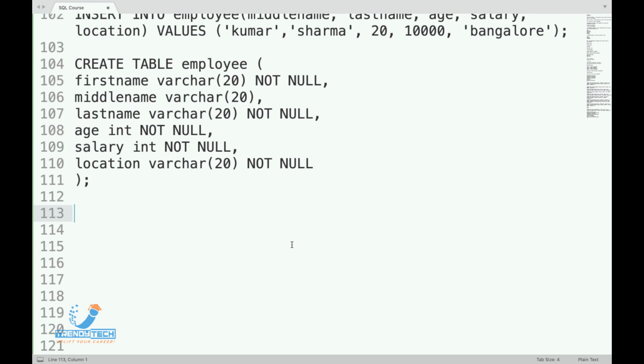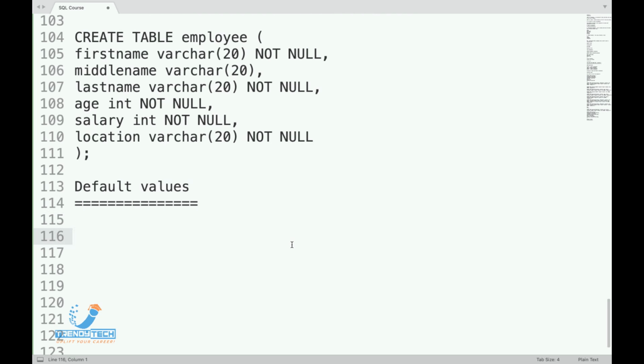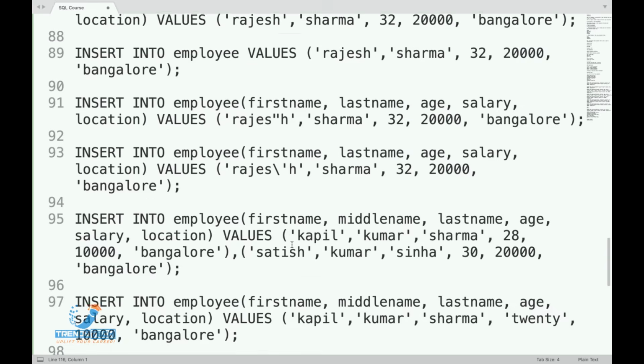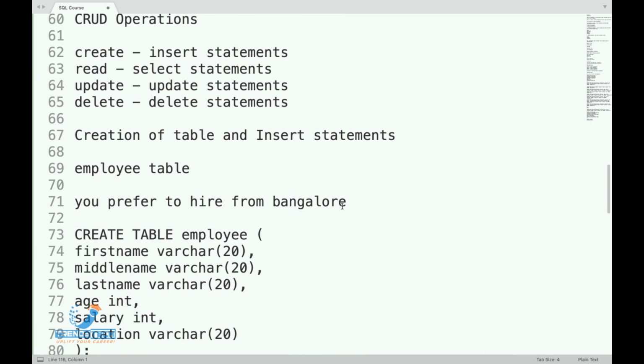Now let's talk about default values. The next concept is about default values. Consider this location. As we know, we intend to hire mostly people from Bangalore. That was the first preference we mentioned at the very start. If I go up, we said you prefer to hire from Bangalore.